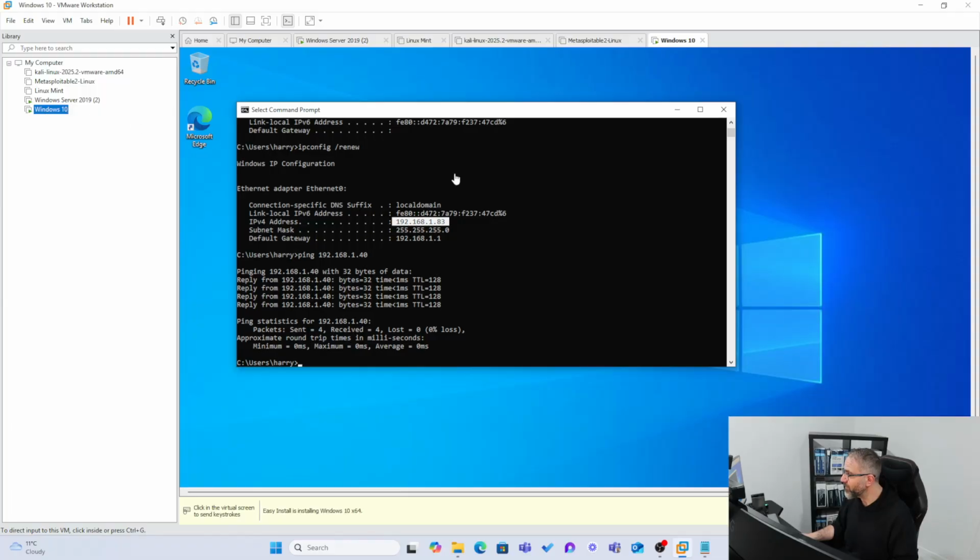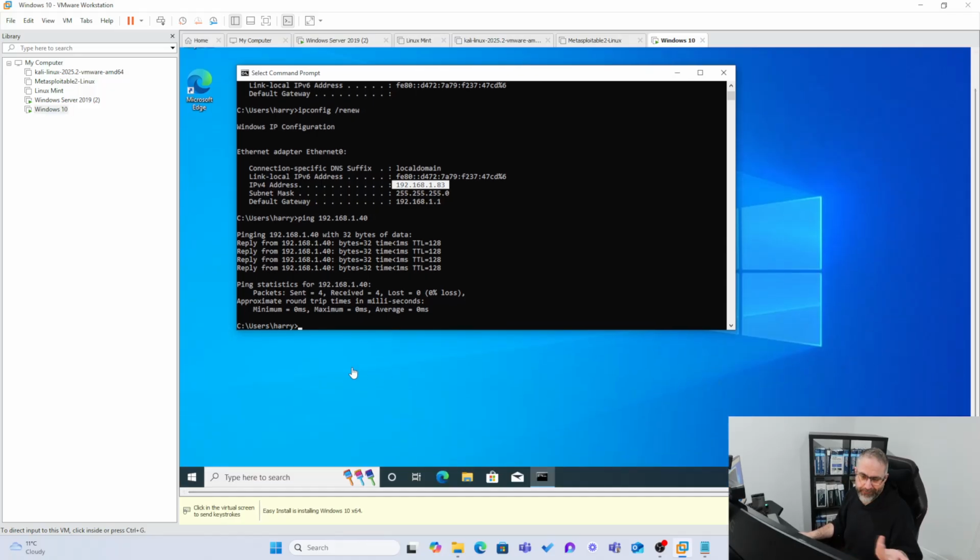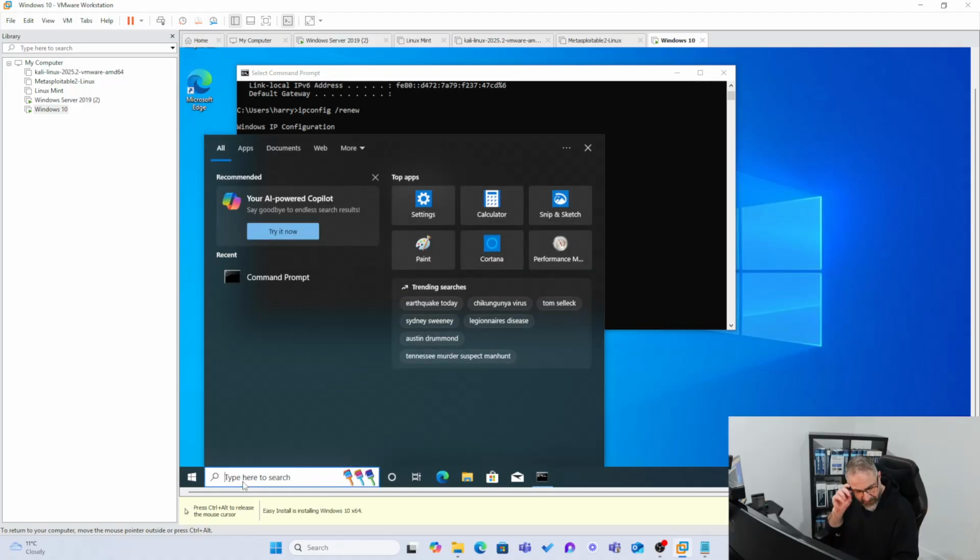As a bonus, I'll show you how to turn that off so that you can ping. It's just a way for an additional security feature. So if anyone brings in a tool called Nmap that does a ping sweep across the network, it won't reply back to pings. But attackers are really good nowadays. I'm not sure if it's worth it, but anyway, I'll type firewall here.